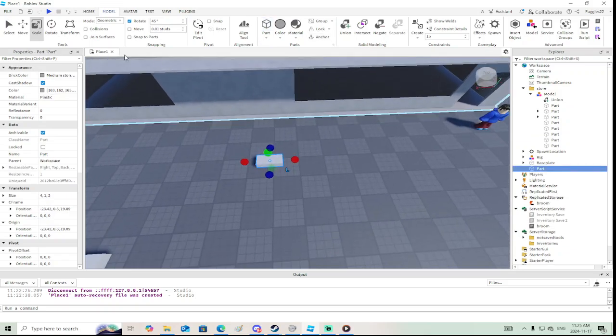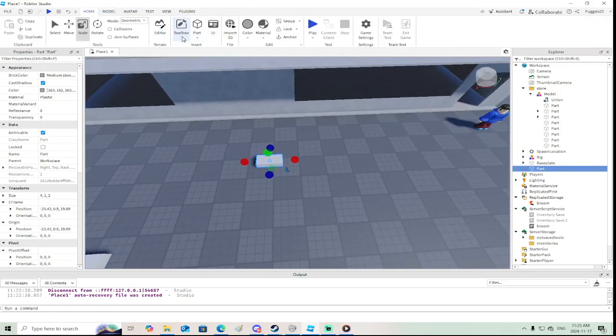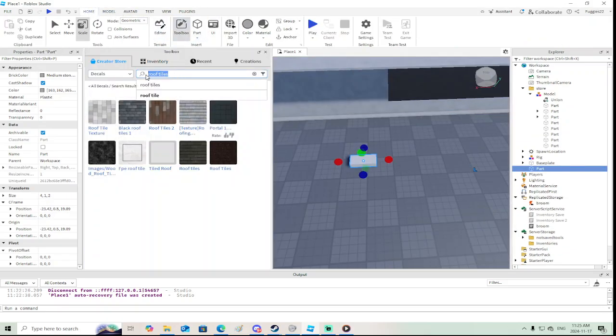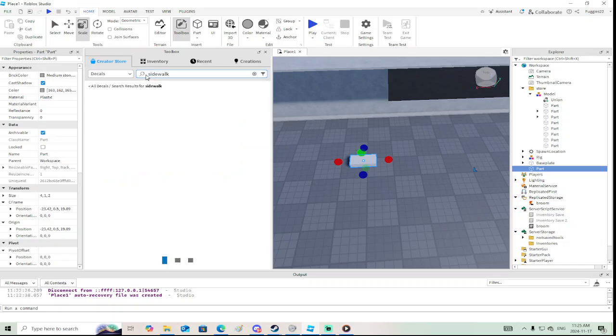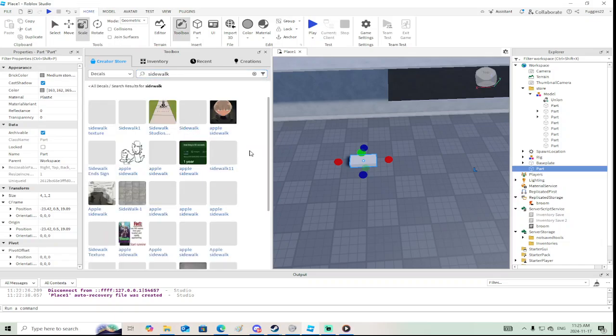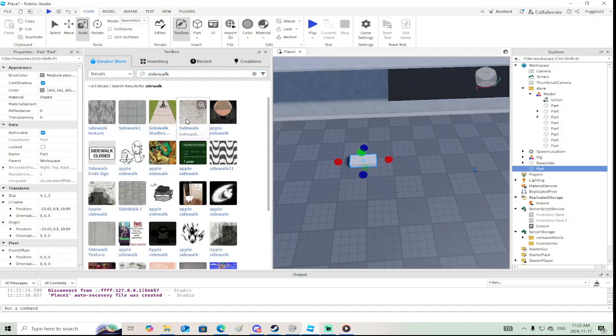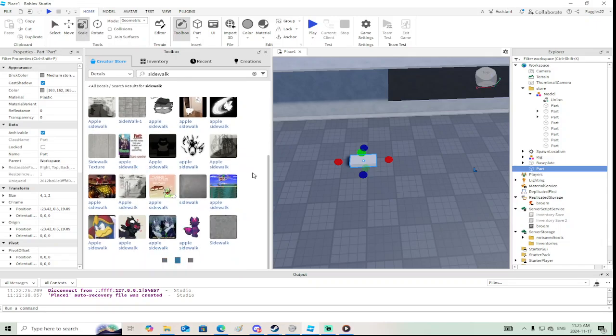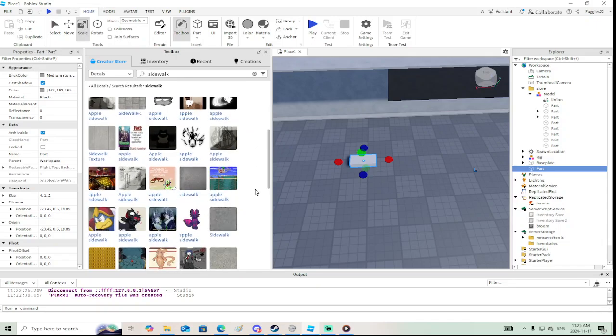So let's start with that. Let's go back into the toolbox and look at sidewalk as a decal. And see, then you come up with these cool looking little sidewalks. Oh, that's cool. Would that be a cool sidewalk?